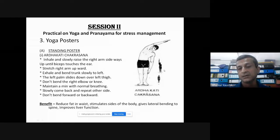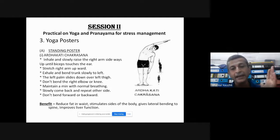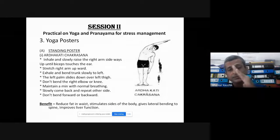You try to touch your right ear with your right hand. Now in the second position, you inhale slowly and stretch your right hand upward and slowly stretch to your left side. While stretching your hand upward, you inhale, and then by exhaling you go sidewise, stretching your right side completely from hip to hand. You go to the final position as far as you can.